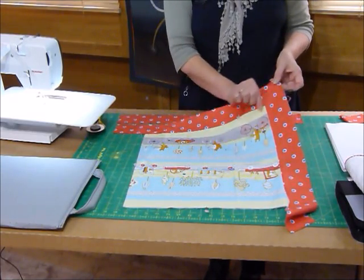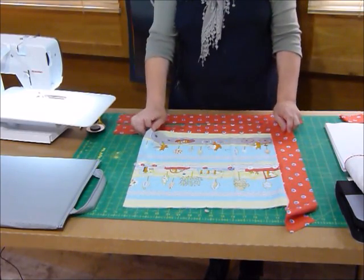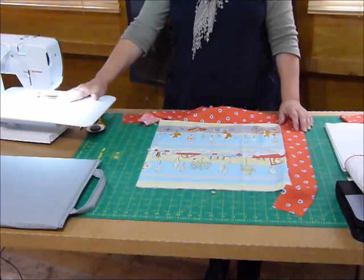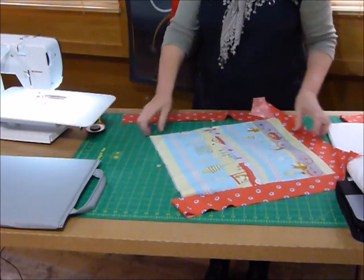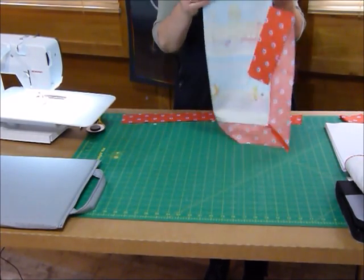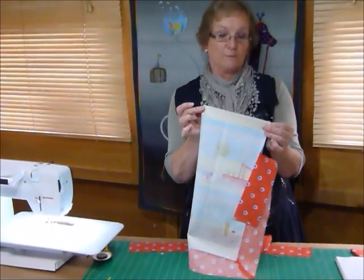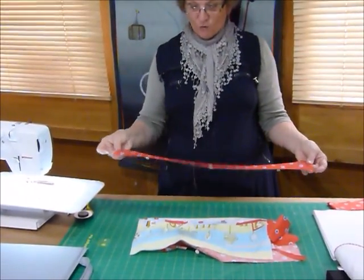So I've done one corner here and I'm going to do this opposite corner to show you how to do the corner. It will be very helpful if on your sewing machine you have a quarter-inch foot — not essential but certainly helpful. So in order to do this you need to mark the center of your side, or top or bottom, whatever edge of your quilt you're working on — probably just with a pin is sufficient — and you need to do the same thing on your border strip.